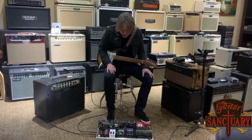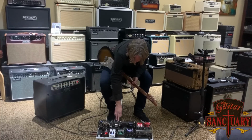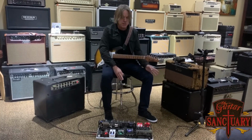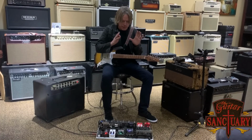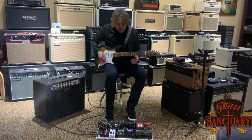Patch number two, what I'm going to do is add to that. I'm gonna switch on loop 5 and loop 10. That's how easy this G2 is to work with. It's fantastic. Once I've set something, I don't even have to save anything. That's the way it stays until you change it again. Then it'll modify your settings. So if I go back to patch one now, it's our clean.